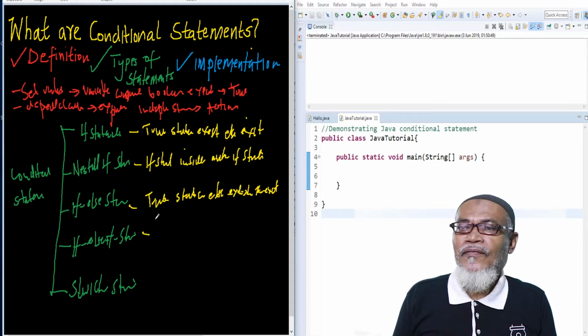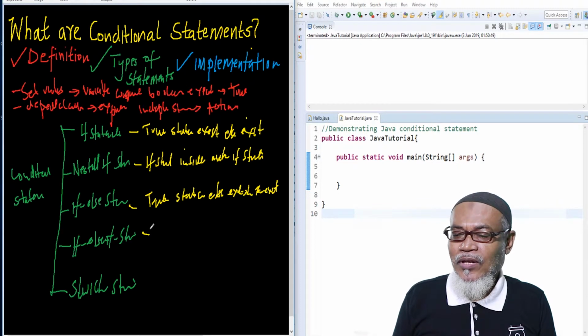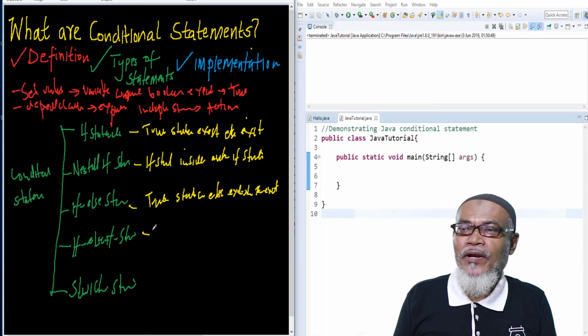Then the fourth one is the if-else if statement. This one evaluates more than one expression. If the first expression is true, it executes a statement. Else, if it is false, it checks the second expression.